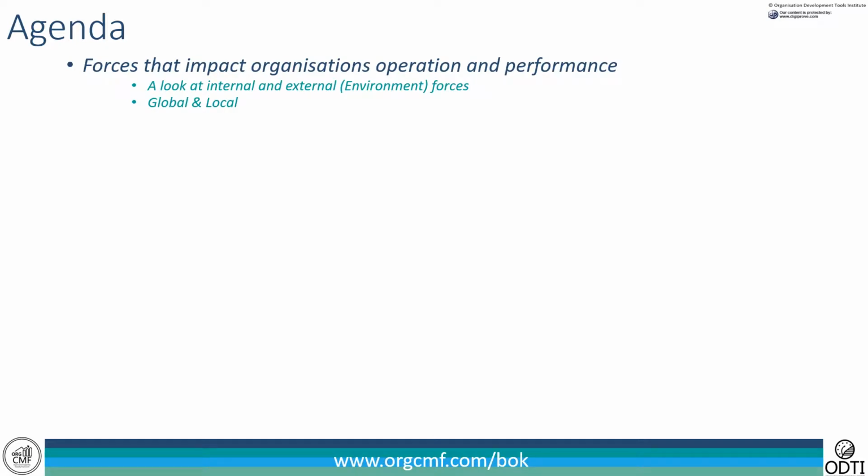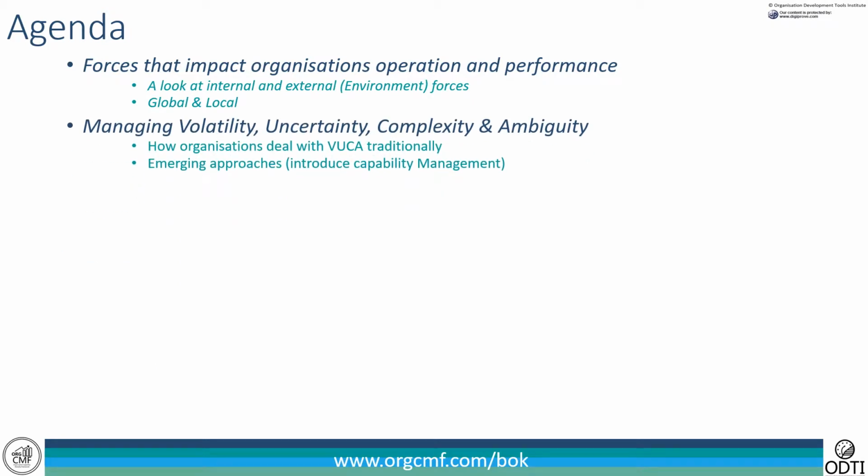The topics we'll cover today in Module 1 cover the following: the forces that impact the operation and performance of the organization, managing volatility, uncertainty, complexity, and ambiguity, often referred to as VUCA. We look at the scale, magnitude, and rate of change an organization must deal with, how it has accelerated in recent decades. The fourth industrial revolution is already underway, as the third industrial revolution, that's the information age, is still happening for many organizations.